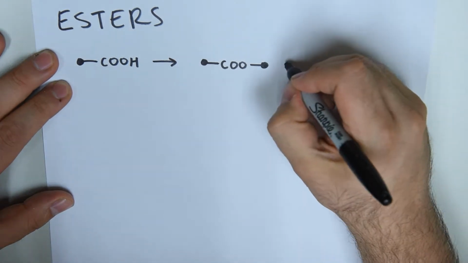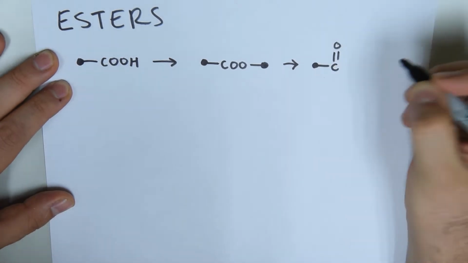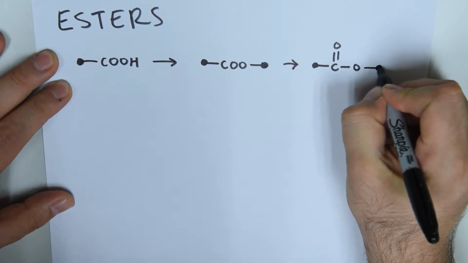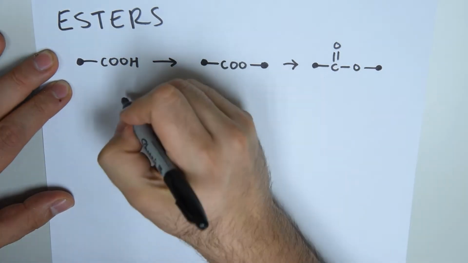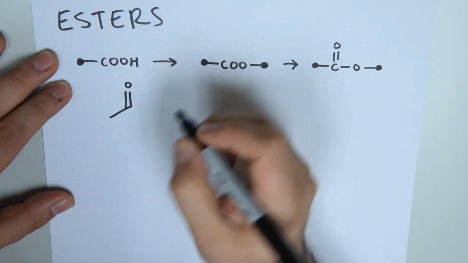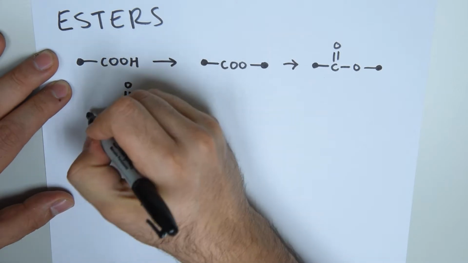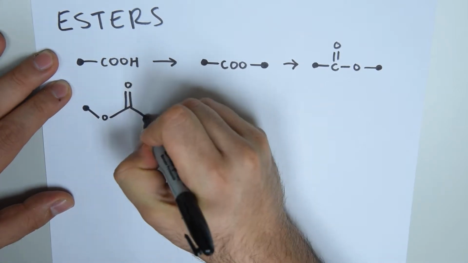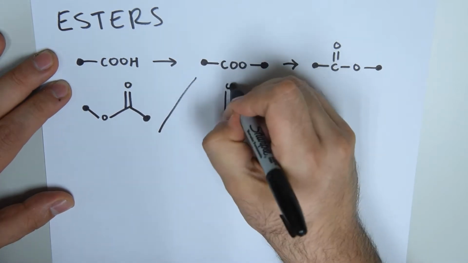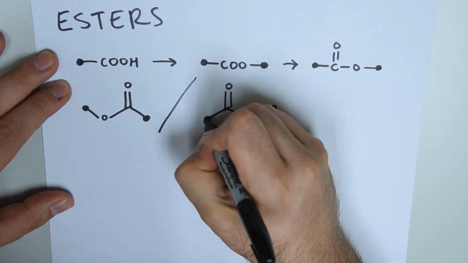Let's further expand this, and I'm going to show you right here that you're going to have a carbon double bonding to the O, then the oxygen bonding to the carbon, and then this oxygen bonding to another thing. If we further draw this formula in a line angle form, we have our carbon with our oxygen, and then another oxygen with its bonding arm, and then the bonding arm on this side, which is the same as oxygen and the bonding arm.